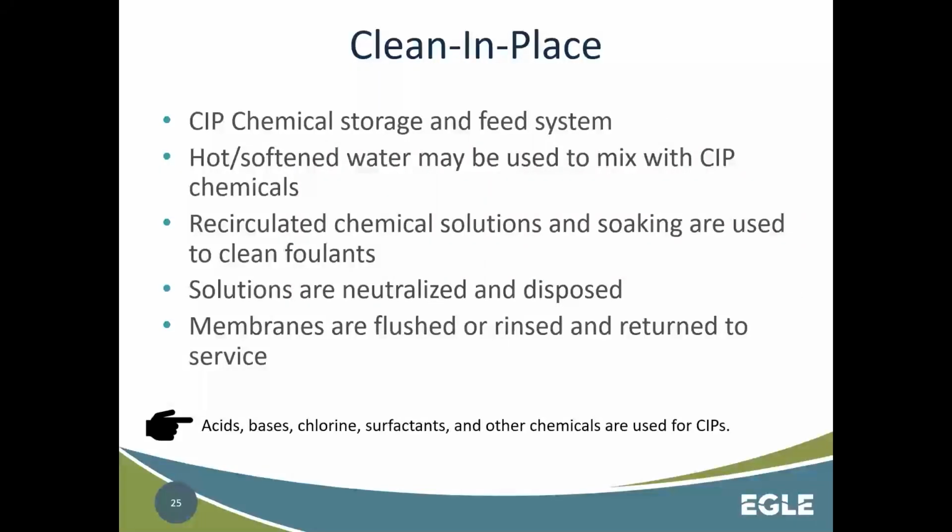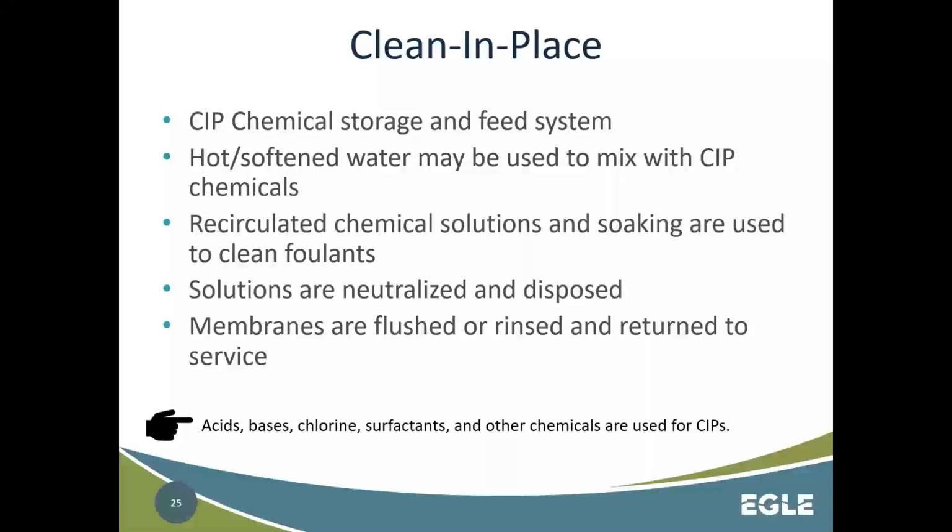All right, a few more comments on the design of a clean in place system. If you go into a membrane plant and go into the room with the CIP, it looks a lot like a typical chemical feed room. You're going to have chemical barrels, a day tank, a chemical feed pump, but you're going to have a few other things you don't normally see. You're going to have a water softener and usually a water heater and a big hot water storage tank. And as you might imagine, just like when you wash clothes, it's more effective to use warm water. Same thing with these membranes.